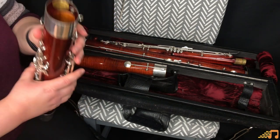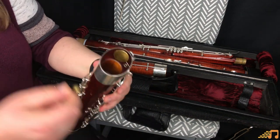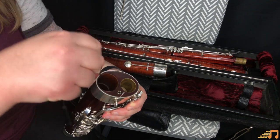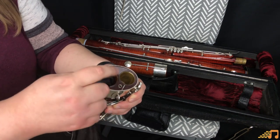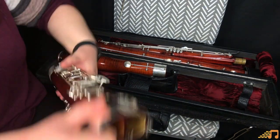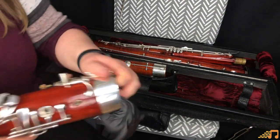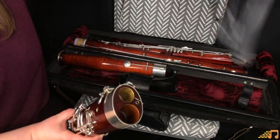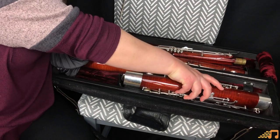Then I'm going to swab out the boot joint. Now the boot joint can be a little bit tricky to swab out. So make sure that, again, you have a bassoon swab. Maybe you have a bassoon boot joint swab. You want to take the weighted end and put it through the larger hole of the boot joint. And then you're going to kind of push the swab into that part of the boot joint. And now I'm going to try and bring the weight around the bottom of the boot joint so that you'll see it comes out the other side. All right, because we have kind of a U-bend in the bottom of the boot joint. And then I'm just going to make sure that there's no additional condensation right on the inside there. And then I'm going to place it in my bassoon case.